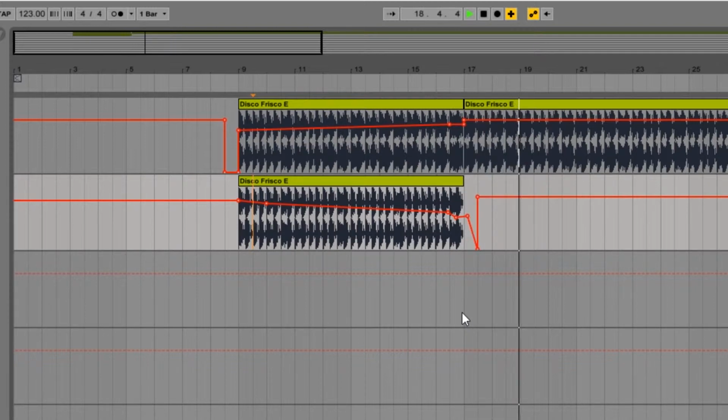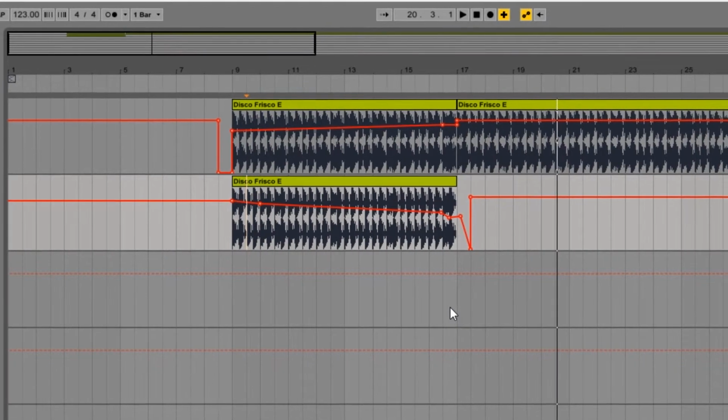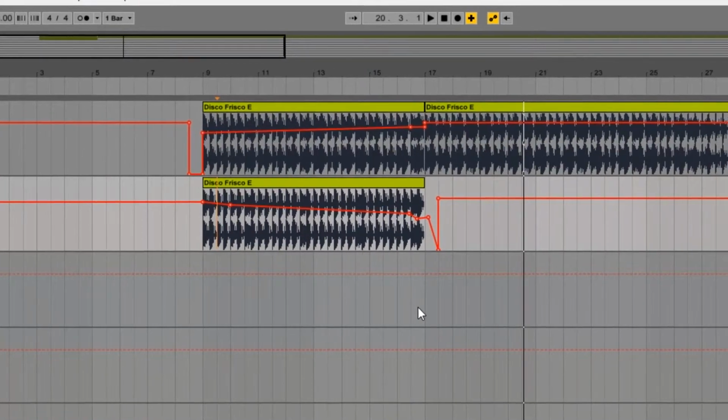You probably noticed that the energy dipped a little bit in the middle, so I had to add a little bit more volume in from one of the tracks. It's important to listen through as you make the fade because different tracks will respond differently depending on the types of drums or instruments that they use.